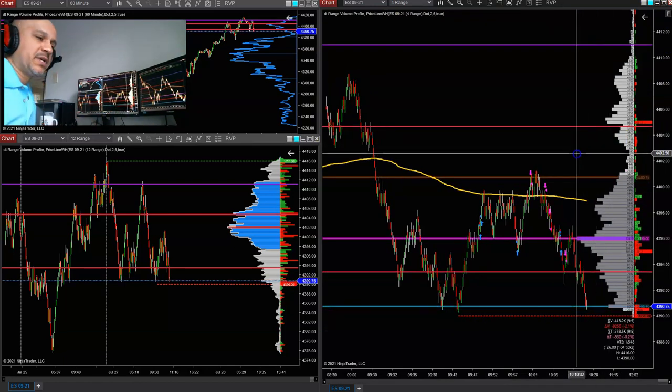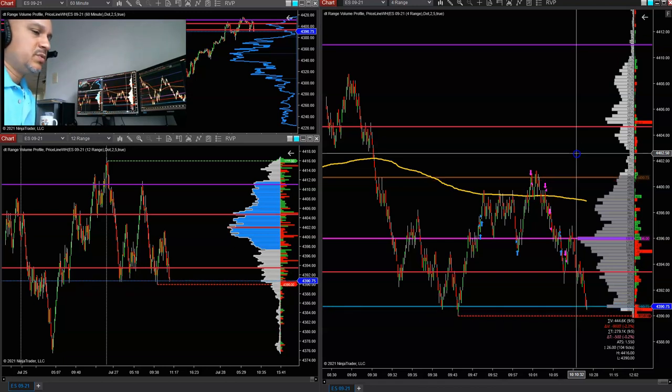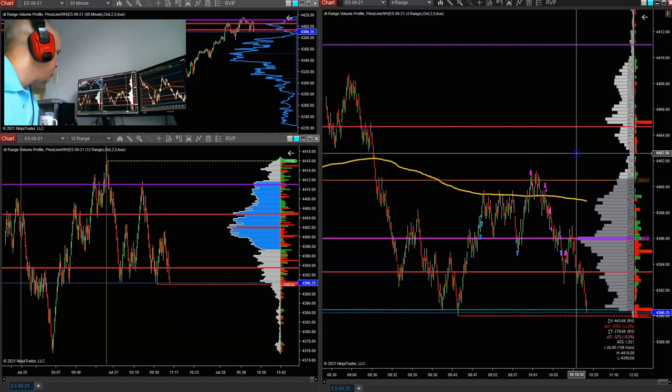This is the ES futures, guys. This is trading one of the stock indices futures. So it's one of the index futures that you can actually trade. There's others that you can trade in the futures market. There's different future contracts. You have the NASDAQ, of course, the Dow, the Russell. So there are different future indexes that you can actually trade. I'm particularly trading the E-mini S&P 500 futures right now.